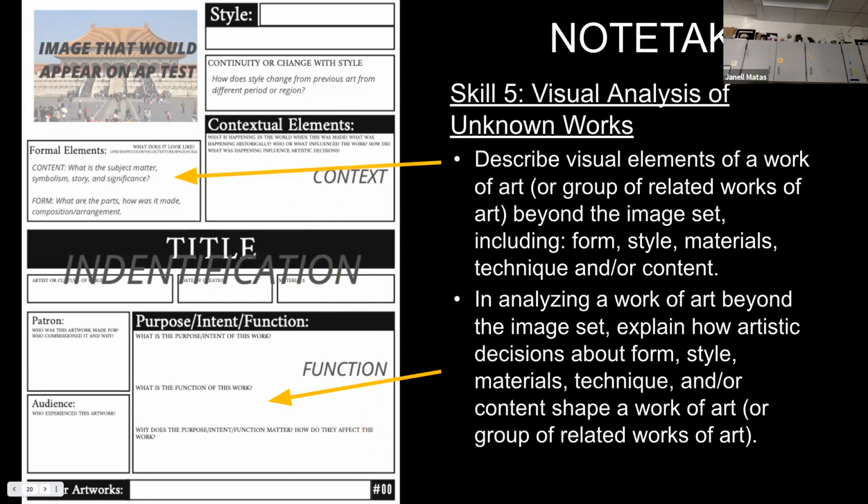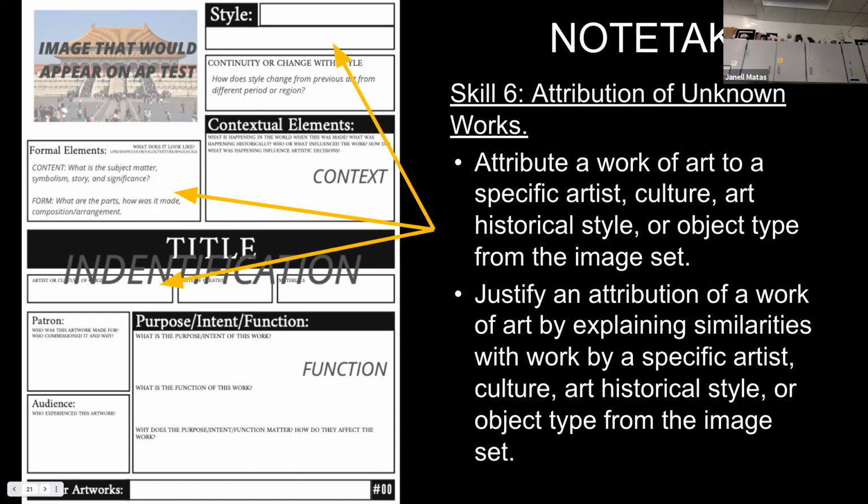Visual analysis of unknown works. I mentioned this earlier. So here, this is the Forbidden City. And so this is the Imperial Palace in China, right? So they might show you another Imperial Palace in China and have you compare the two together, right? A lot about Chinese imperial architecture, because I know the Forbidden City. So there's an essay that's based on that. So you have to analyze the work and understand how it's similar or different to something you studied.